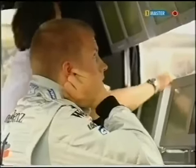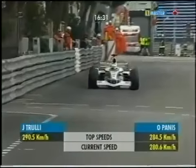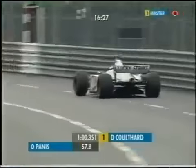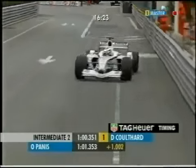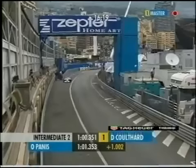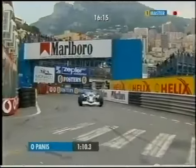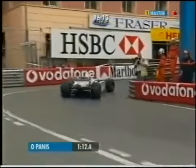Panis currently in 4th, and we're looking at Raikkonen in the pits on the McLaren counter. He looks okay and fairly relaxed at the moment as he watches what everyone else is up to. I think he's thoroughly angry with himself for making a very fundamental error. David Coulthard clearly right now has got a car which he can drive. Pole position setter from last year's Grand Prix, of course, left on the grid, and all that launch control controversy.